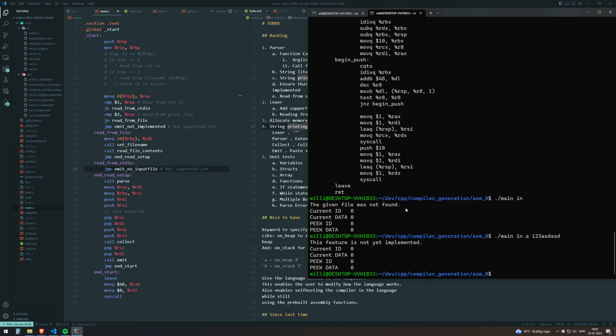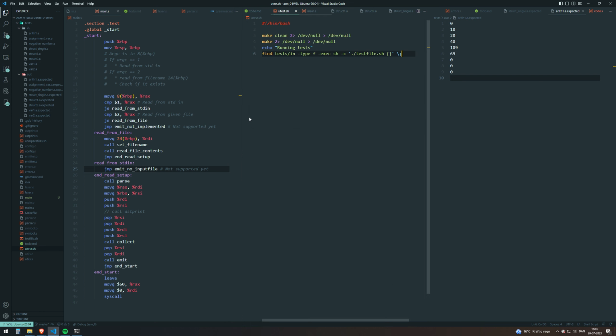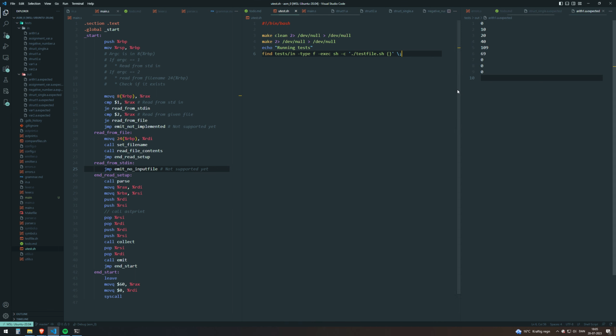So that was the first step to get it to work, because I want to make a bunch of test files and then just run through them one by one. If we open the file Unittest here, you can see this is just like the test bash script I made last time. However, now it just compiles it, writes running the test, and then does a find command inside this folder called test/in, which is this folder here. You can see I have some files in there, a bunch of different unit tests.